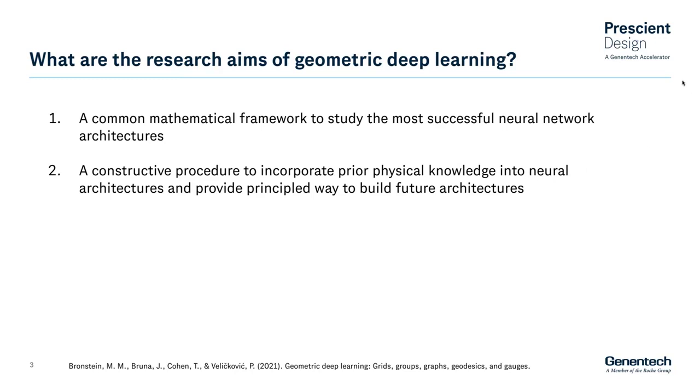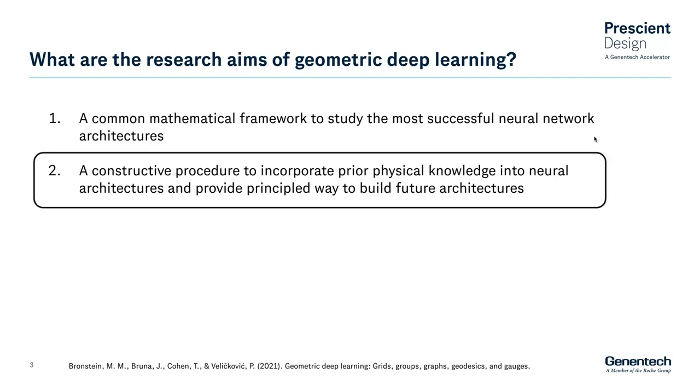Yeah, so I thought it was appropriate to take a step back and just ask, what are the research aims of the geometric deep learning program in general? In one of the seminal texts, this impressive monograph by Prescient et al., Geometric Deep Learning, they lay it out right in the abstract. They say we want a common mathematical framework to understand the most successful neural network architectures, and a constructive procedure to incorporate prior physical knowledge. And for the purposes of this talk, I'm going to be focusing on the second one.